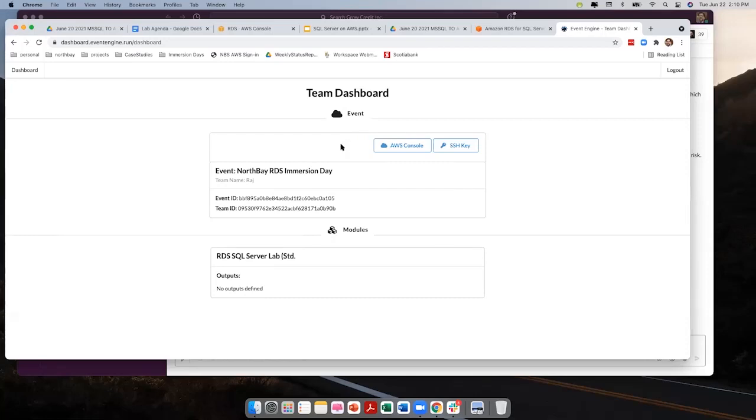Raise your hand if you see a button saying team name. Wow, I love this. People are so fast and moving so quick. All right, perfect. Click on that and put in your name, please.